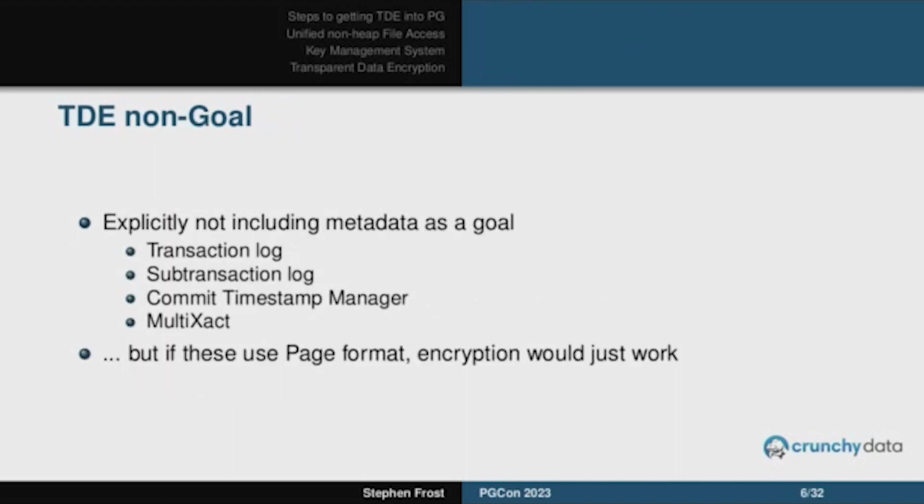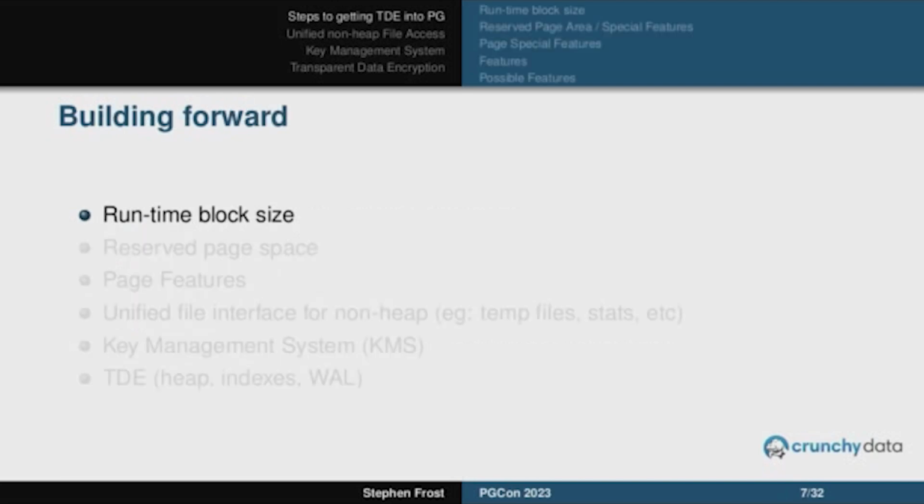Sure. Yeah, sorry. This transaction log is pg_xact. This is the SLRU that's talking about what transactions have committed or aborted or whatever, right? CLOG, as we used to call it. But anyway, that's what that is. But again, if those changes to actually pull all of those into the shared buffer pool get in, we'll just get it for free, right?